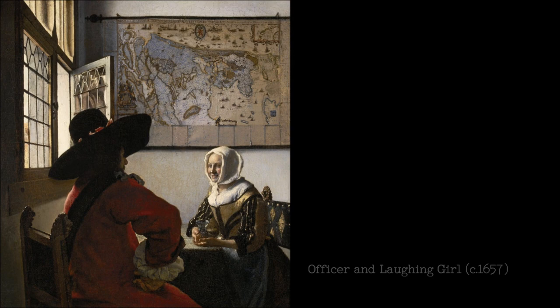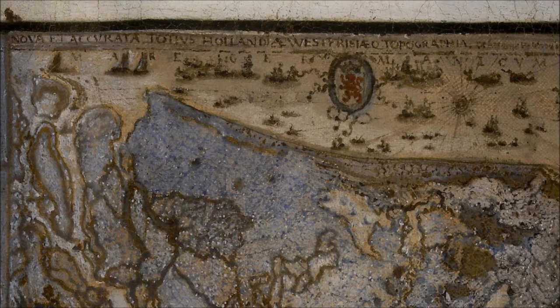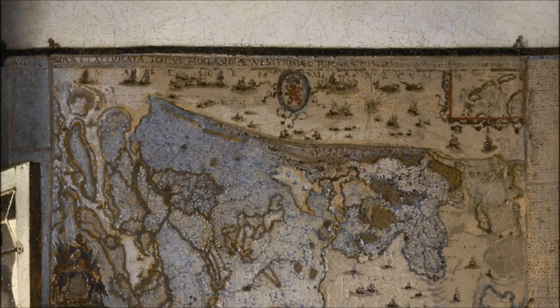Let's start with one of his earliest paintings, The Officer and the Laughing Girl. On the back wall there is a large map that looks rather small because it seems closer to the woman in front of it. You can identify this map by looking at his painting, because there's a Latin inscription that reads 'new and accurate map of Holland and West Friesland.' North is not at the top — north is to the right. North at the top is only a convention. They put these maps in a more artistic way, or how it made sense to put the land formation. For the Dutch, the North Sea would be at the top.